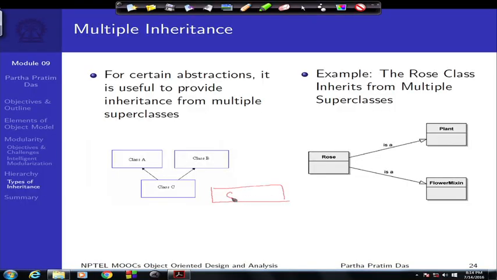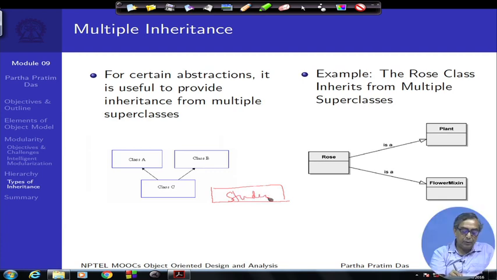What is a distinguishing property of a student? Why is it a key abstraction? Because students study. We have teachers. What is a distinguishing characteristic of teachers? They should also study, but the distinguishing characteristic is they teach. What is a TA? A TA has to teach because she is a teaching assistant, but to be a teaching assistant you need to be a student.